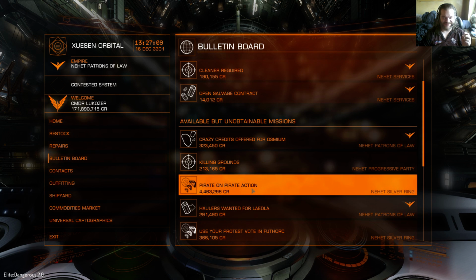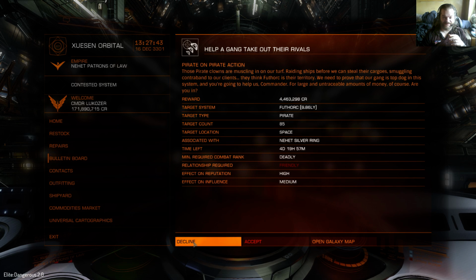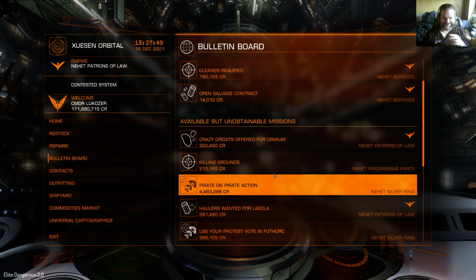Fucking 4 million credits on that pirate bounty thing, but you have to take out 85 pirates, and it's at Futhork, which is a fucking cuntish place to try and take out pirates. The most I've done there in a single mission I think was 15, and I was bored shitless with that. 85. I mean, okay, the payout's fucking good, 4.4 million. And of course you get the bounties from those 85 targets. But, well, you need to be friendly with Nahet Silver Ring, and I'm hostile with them, so yeah, would be nice, but no chance.